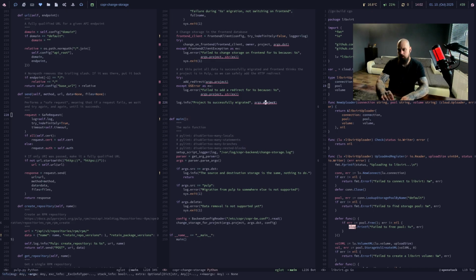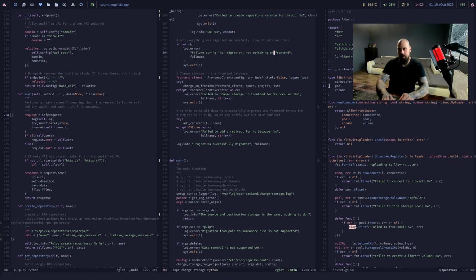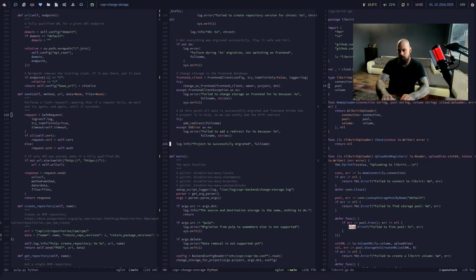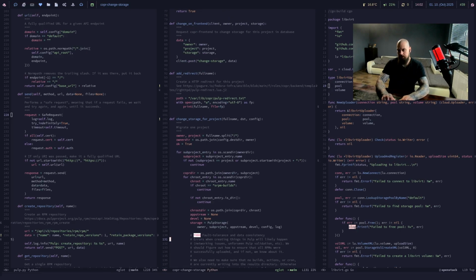Args project is our full name, right? Full name, also here, full name, there's a typo, full name, and this is going to be just the destination. I don't want to pass the arguments into that function. So I think, yeah, I don't see any errors right now.